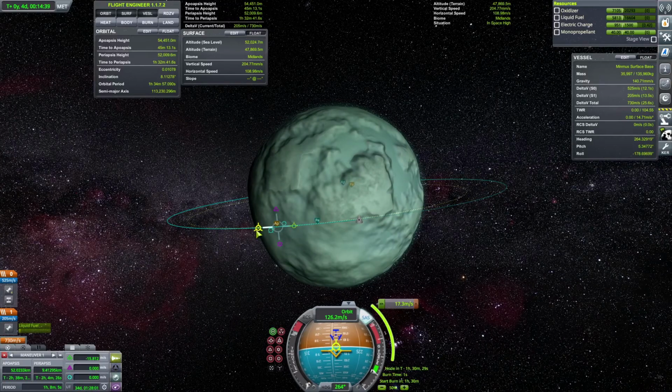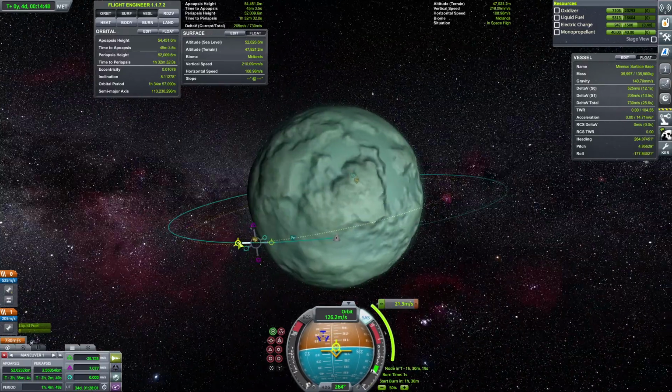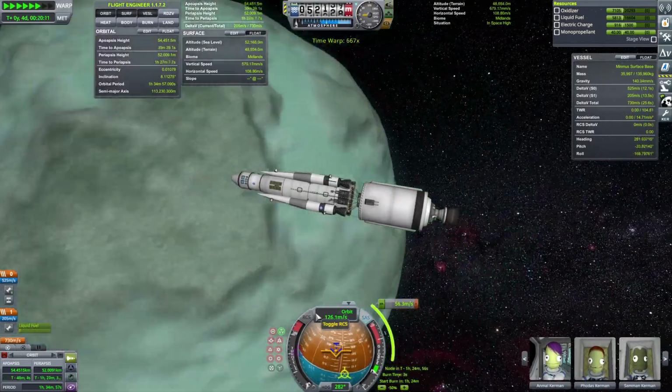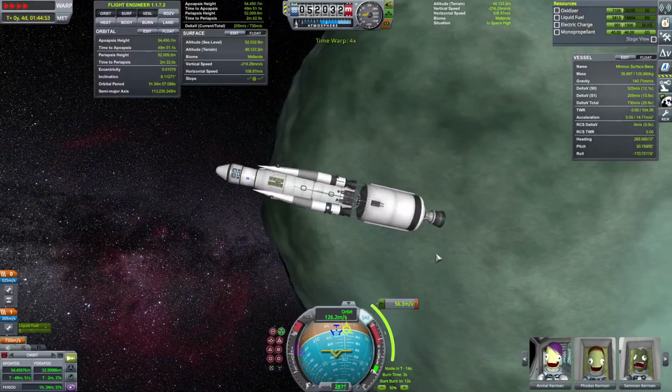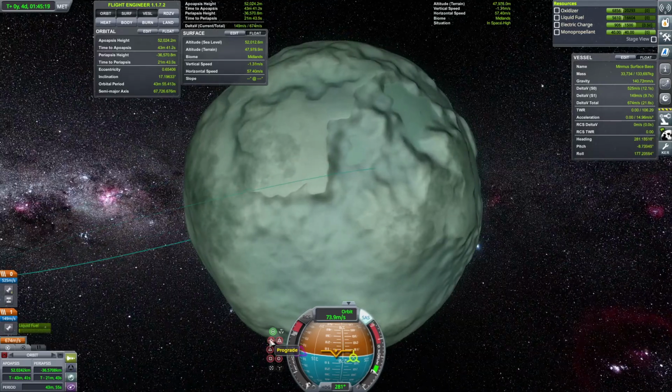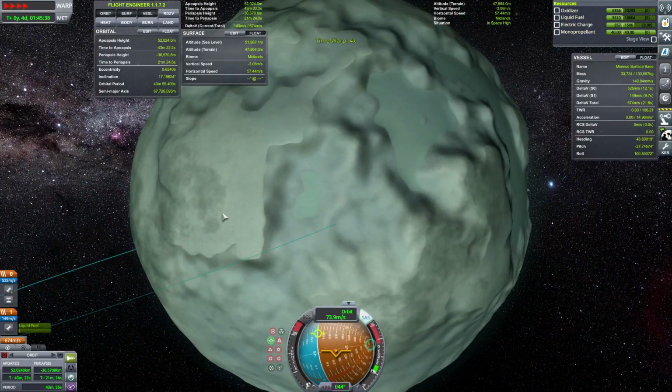So here we are circularized around Minmus, and I'm going to go ahead and use a maneuver node to start planning out my landing spot. We're just going to warp around the moon and burn retrograde and slightly normal so that we are going to be landing on the Minmus flats there.